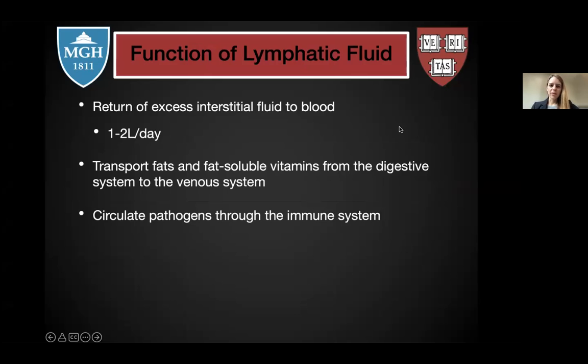So just a brief overview of the function of lymphatic fluid. It does function to return excess interstitial fluid to the blood, usually about 1 to 2 liters per day cycling through the system. It transports fats and fat-soluble vitamins from the digestive system to the venous system, and it also functions to circulate pathogens through the immune system.